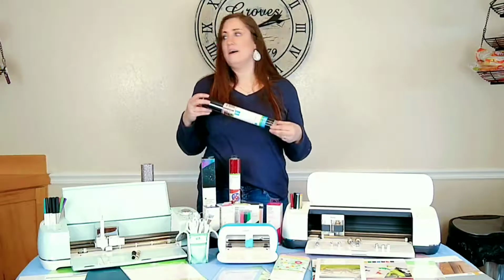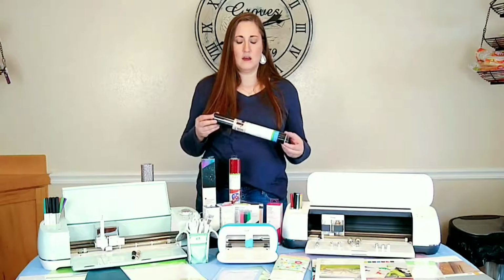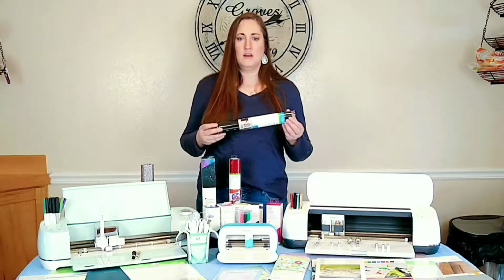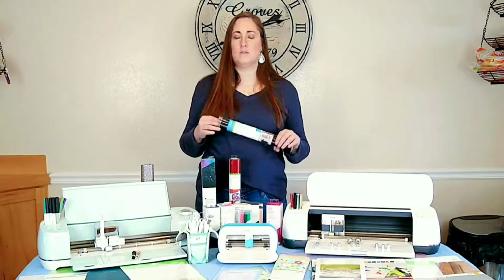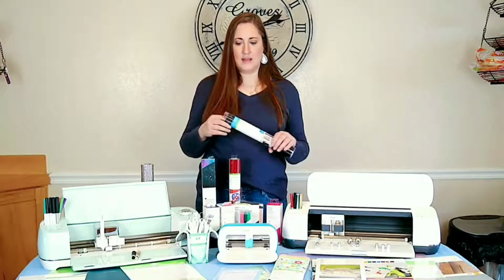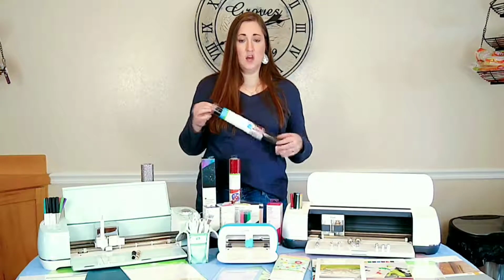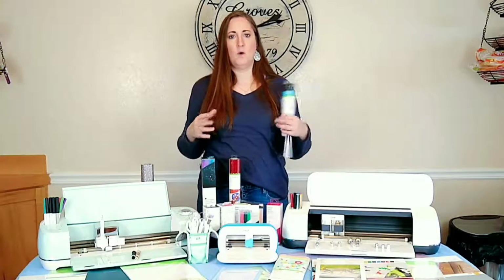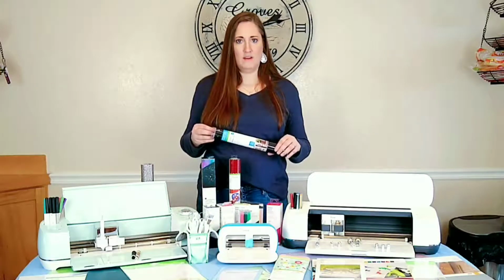So vinyl. Vinyl is probably one of the most common crafting materials that a lot of crafters use with crafting machines. It's kind of like a sticker that you can cut out intricately or not. People use them for labels, for designs on their walls, all sorts of different fun projects like that. Vinyl comes in two different varieties. You have permanent vinyl, which is outdoors, it can get wet, you can wash it if you need to, it stays. And then you have removable vinyl.